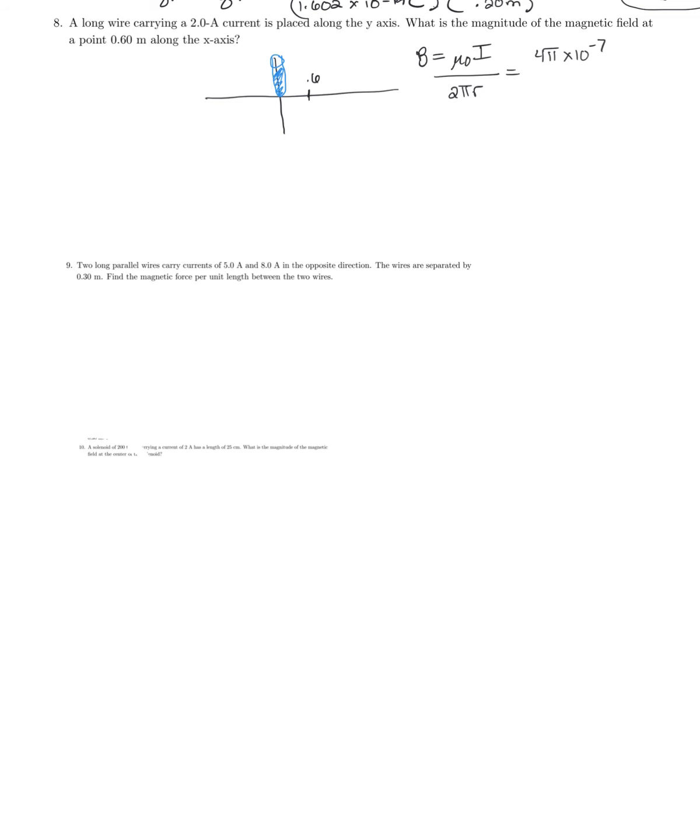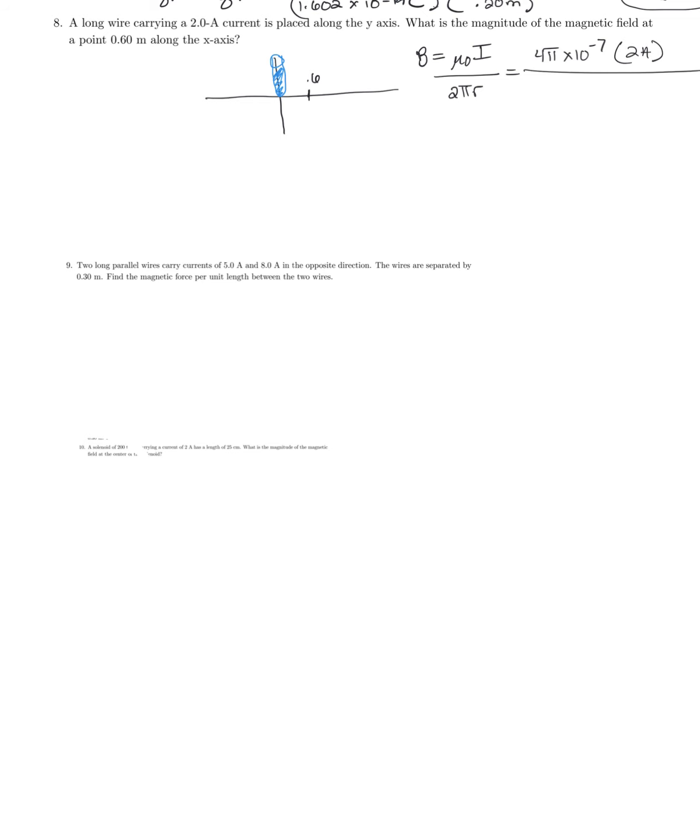And this is one of the reasons why you need to practice with your calculator. I was doing this problem, or another problem, and I put this 4 pi times 10 to the minus 7 in my calculator, but I did 4 pi e to the minus 7 because I do that a lot, and I usually don't have any problems. And it kept making my answer 4 pi times 10 to the minus 6 and completely screwed up my answer. So make sure you're practicing with your calculator so you can avoid surprises like that. Okay, and so our current is 2 amps.